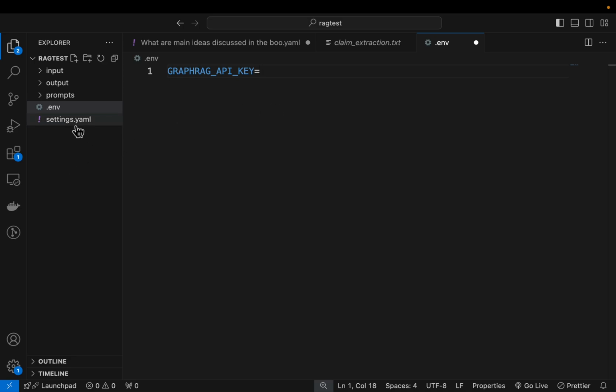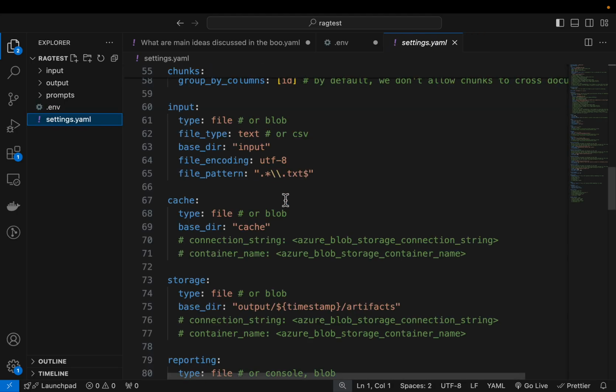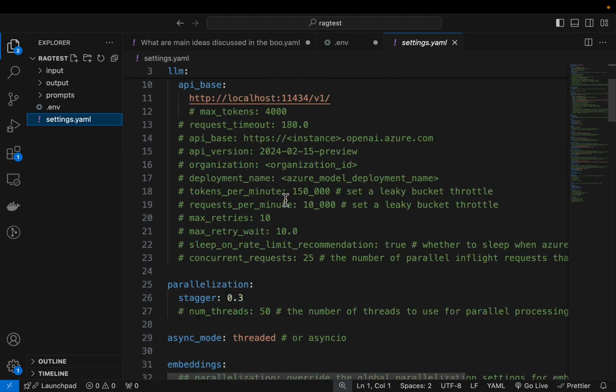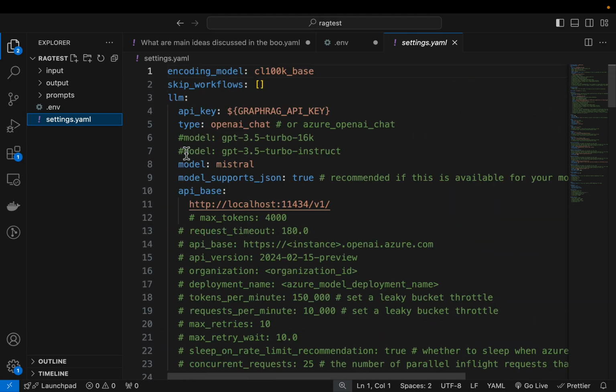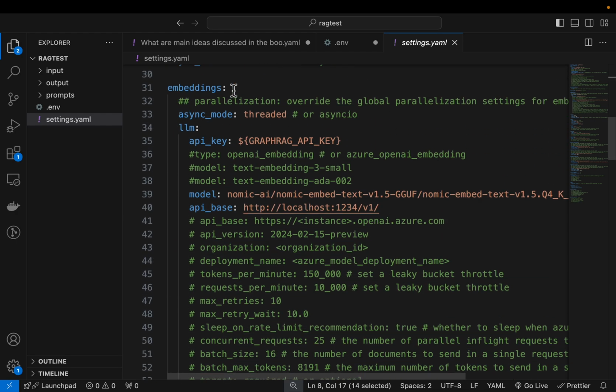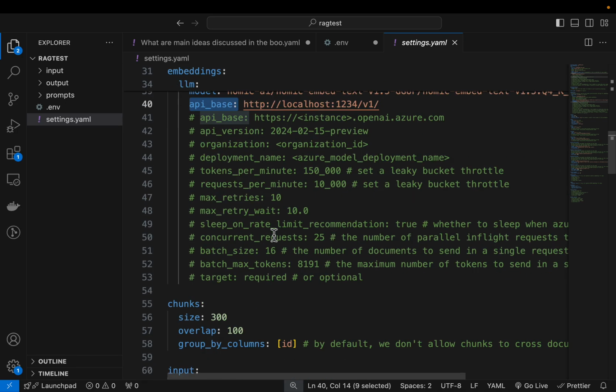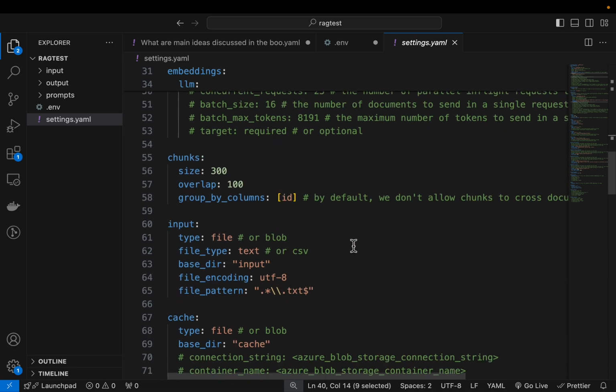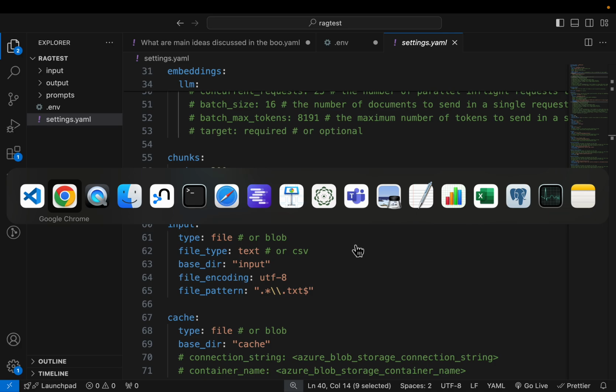All right. Now, the important file is this settings file. Again, you don't have to touch anything. I have been doing some experimentation, but by default, here you will see an OpenAI model. As I mentioned, we can make use of open source models. So we need to make some changes within this file, like the API base and the model name for the LLMs. Similarly, for the embeddings, we have the model name and the API base. So to use open source models, we need to make a couple of changes. We can make use of Ollama, etc. We'll discuss that maybe in a separate video. All right.